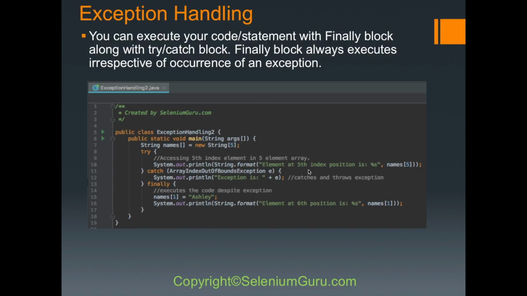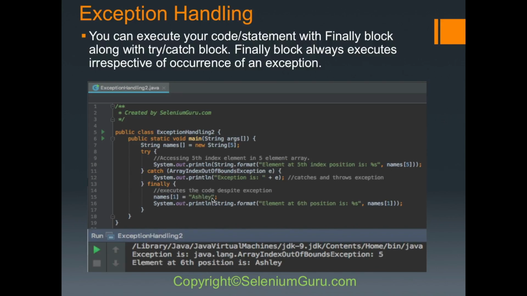Here I'm trying to index the fifth index position, which is not present, so it throws an error. Then I'm adding one more, Astley, and when I run this, it's going to say Astley. So that is how you can use try catch and finally blocks. The finally block is used to execute the code despite the exception.